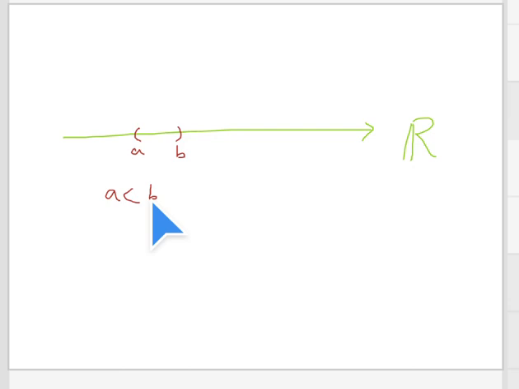We have another example, the positive integers Z plus: 0, 1, 2.